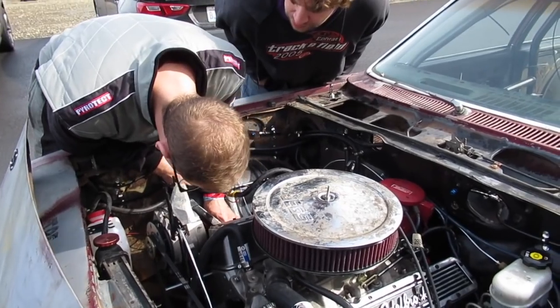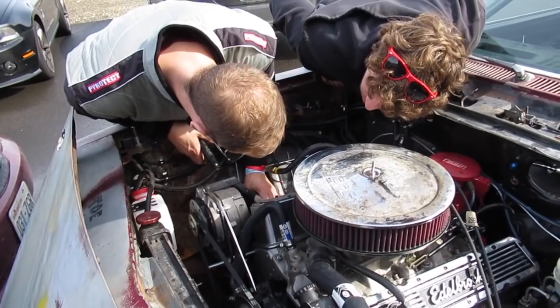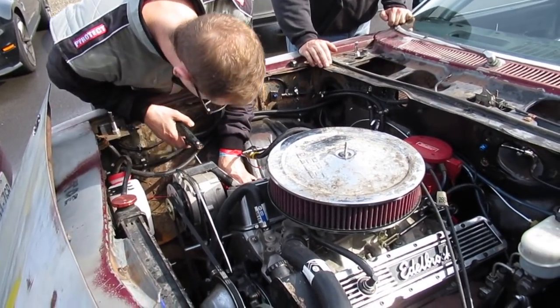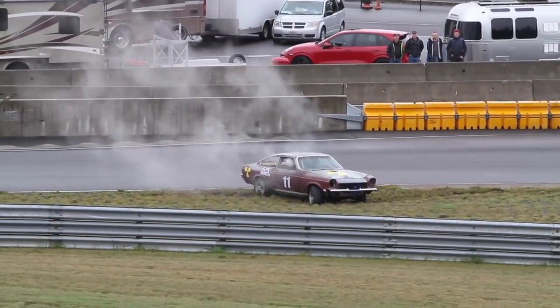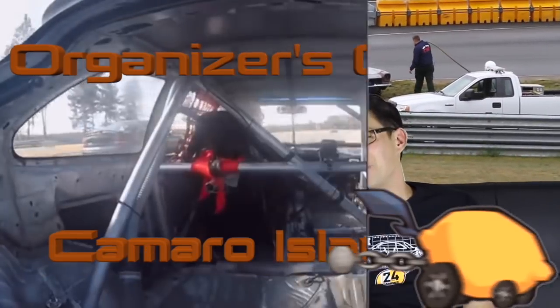It had a 350 swap. They were trying to jump start it in tech to test the kill switch, and for some reason it was sparking out every time he tried to hook it up to the jumper cables. That was an inauspicious start to tech. Then they had an equally inauspicious start to the race. It took them a while to fix the car after that incident, and they fixed it, but it was still hoopty as hell. It's still a Vega. Yeah, Mix would be proud.